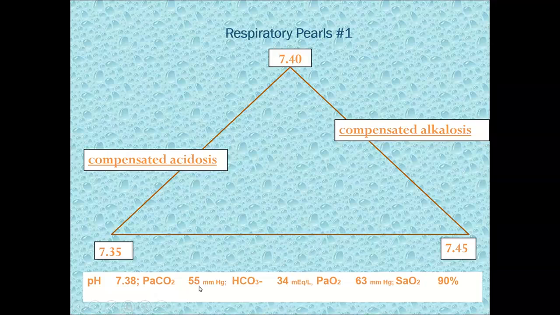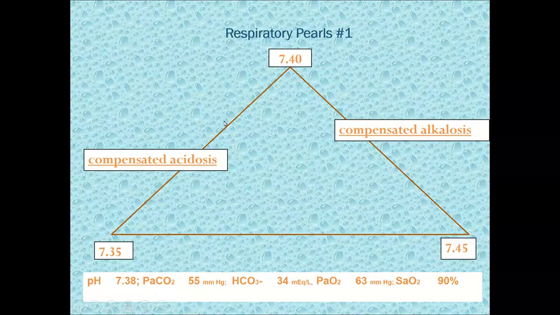If you don't remember that, then email me, because I can guarantee somebody's going to have it on either ATI, NCLEX, and of course in critical care. So we have this patient who is chronically compensating for this chronically elevated CO2. Your COPD patient whose pH is in the normal range, even if the CO2 was 60 or 65, as long as they're hanging out in this part of the triangle, then you have to consider that that patient is likely doing okay.